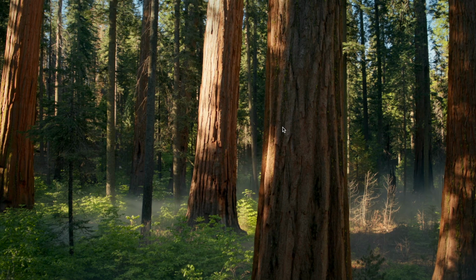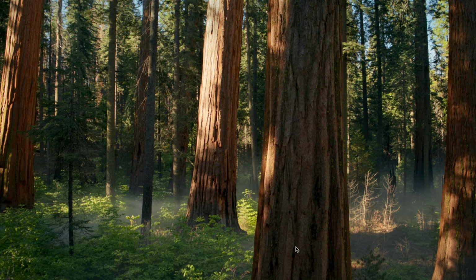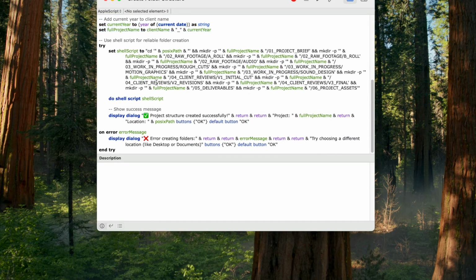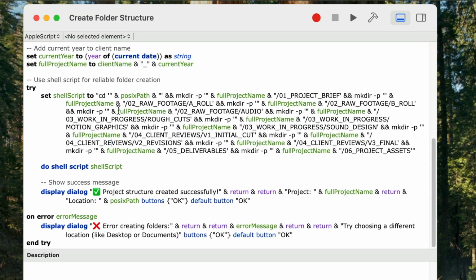So to get the folder structure that we've seen in my video, the only thing that you need to do is open AppleScript, and every Mac user has AppleScript already installed. If not, you can just search for it, Script Editor, and there it is. And what you would do is just copy and paste the script that you downloaded into this window. And if you need to adjust the folders, you can adjust the folders right in here. So maybe you name the folders differently, or you have different requirements.